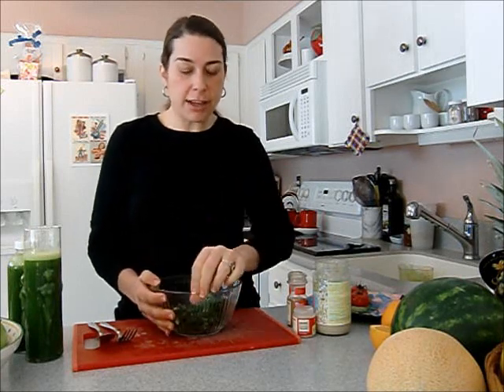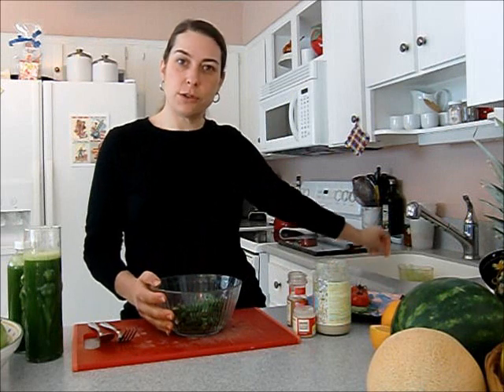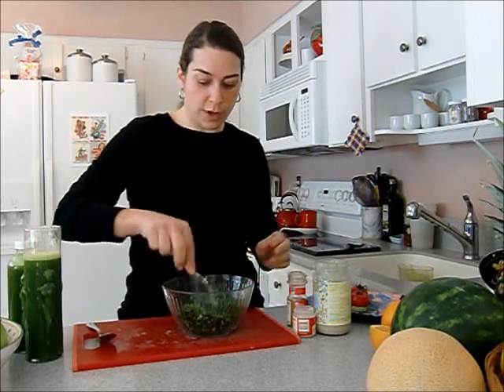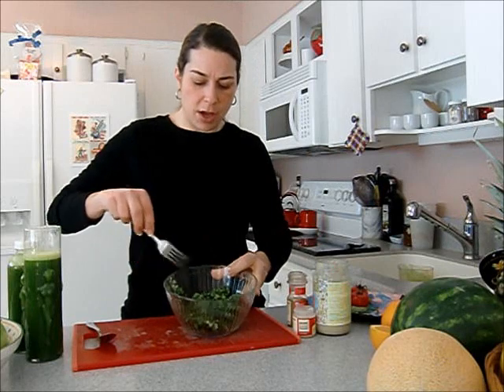Okay, bowl of pulp — let's get started. Now that I have my bowl of pulp, I'm going to add just a couple of ingredients to it and turn it into a meal. This is just spinach and cucumber pulp. Play around — whatever greens you're using in your juice, separate your citrus from it or leave it in. Sometimes if I'm putting lemon in I'll leave that in depending on what flavors I want. This is what I've been eating the past couple of days and it's really good, so I thought I'd share exactly what I've been doing.